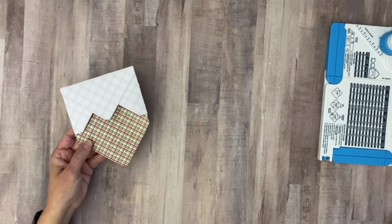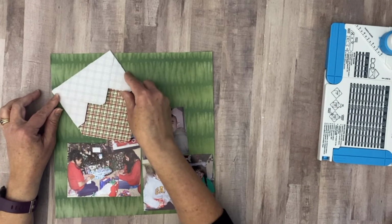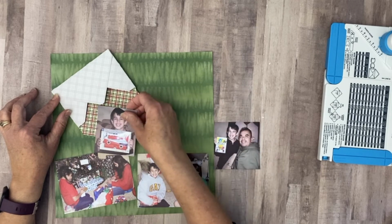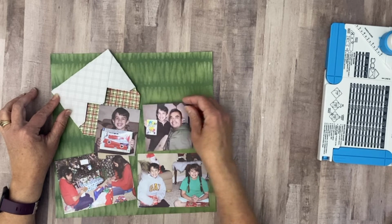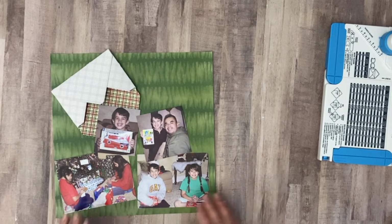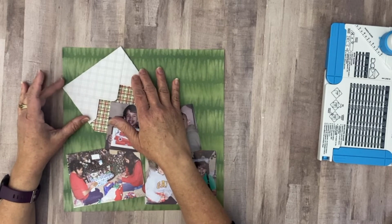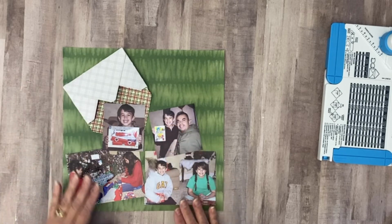Okay, let me bring my page back in. I can show you what I mean. So I'm going to adhere it just like that. So again, it kind of looks like the photos are just falling out of the envelope. I'll put that one kind of up on the top and then this one kind of overlapping like that. So just kind of a fun way to display my photos. I'm always looking for something to do on the opposite page that's a little bit different, and I thought that would just be kind of cute.